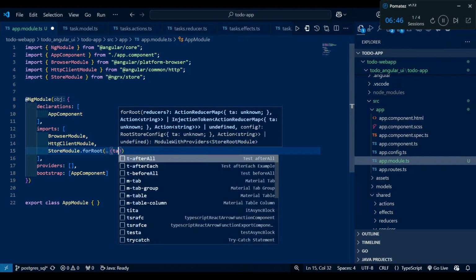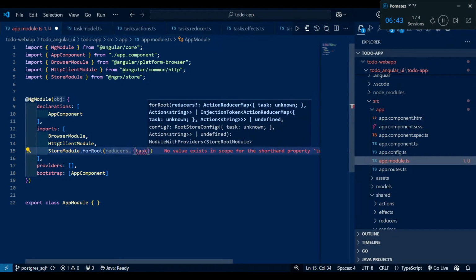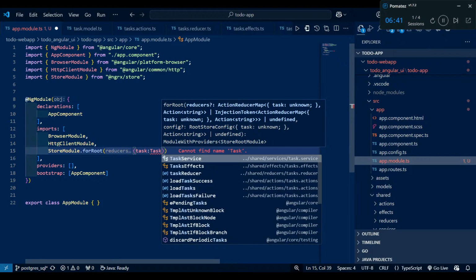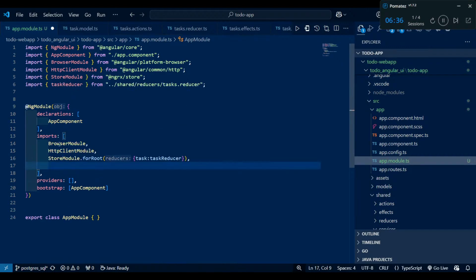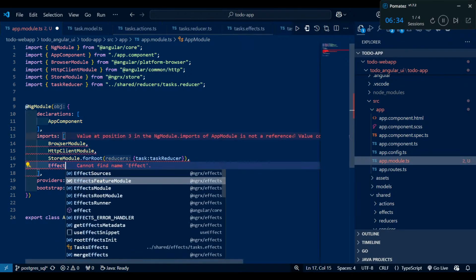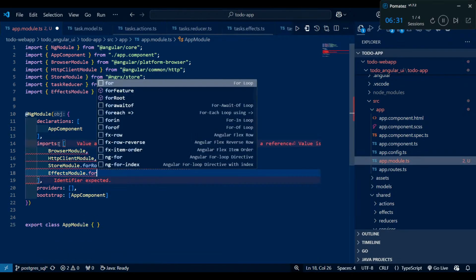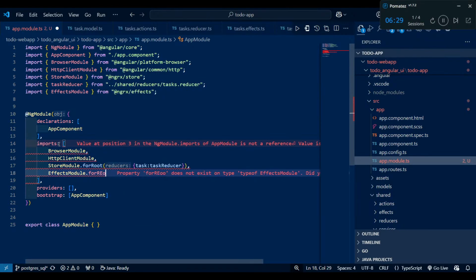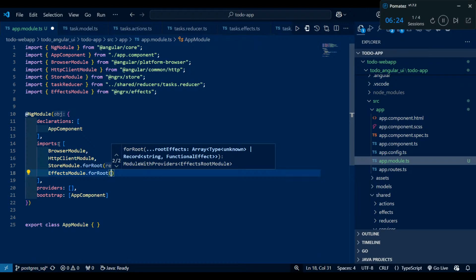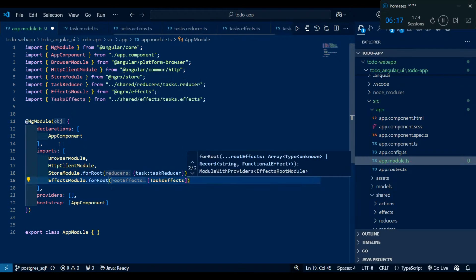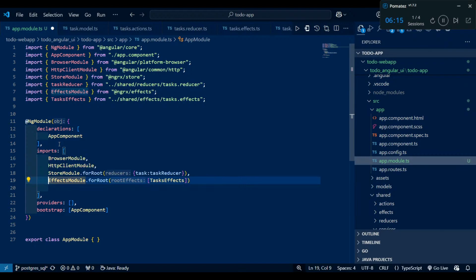and here we need to define our task reducer. Then afterwards EffectsModule.forRoot, and here we need to define the task effects, because effects actually contain the effects related code.